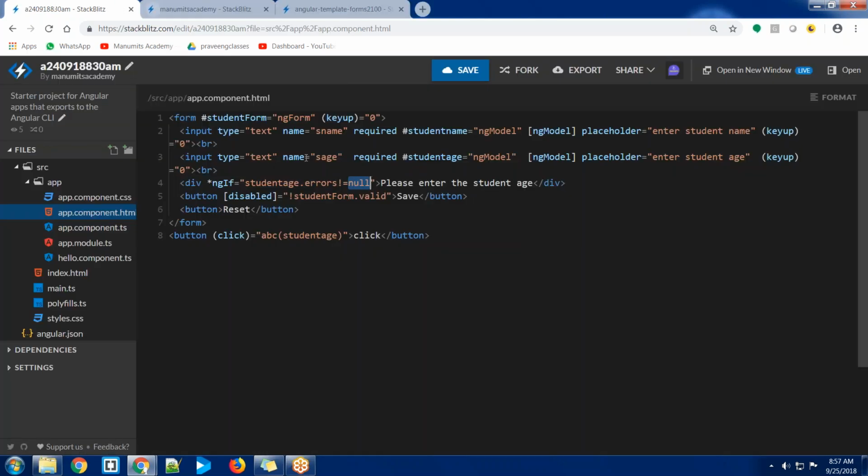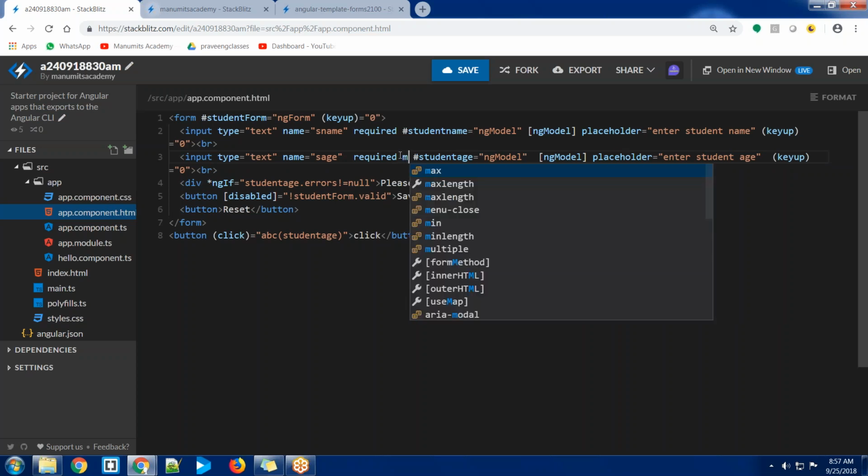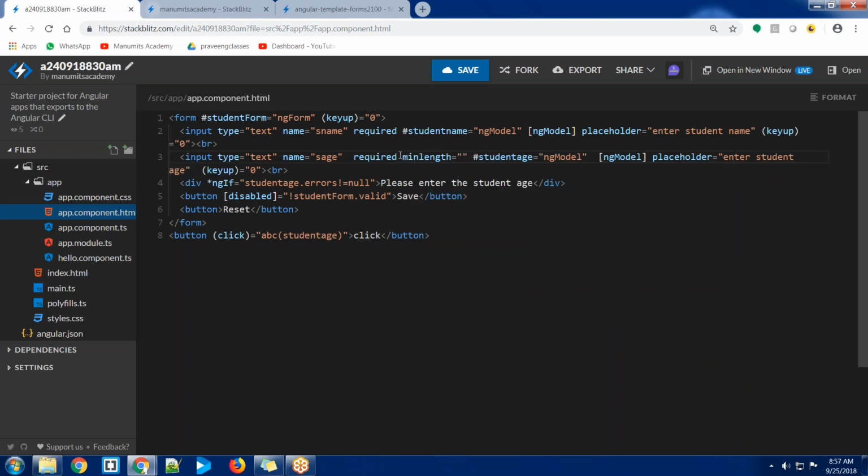Okay, I can apply one more condition, that is minlength. Not min, minlength. I have min. Do I have min? Yeah, min is equal to, minimum is equal to 18.